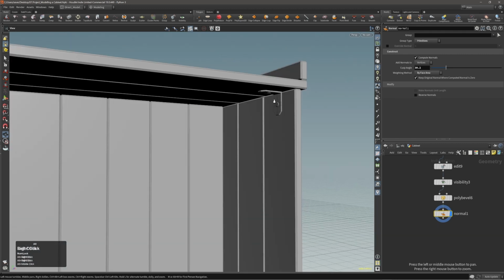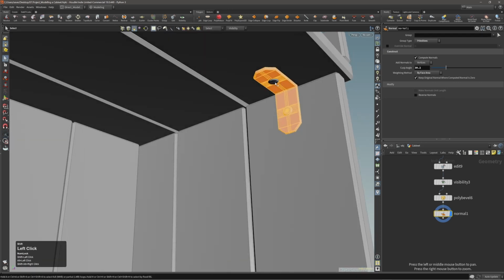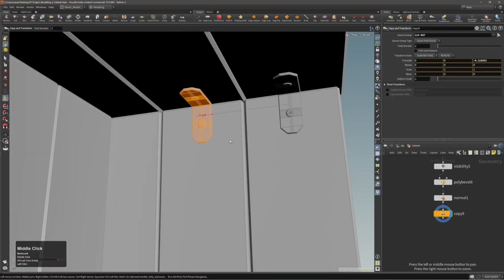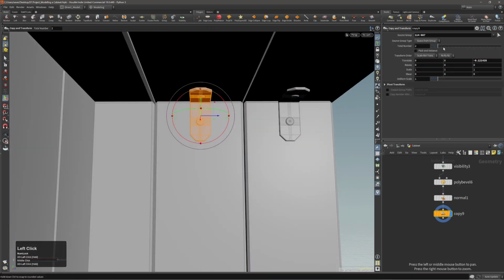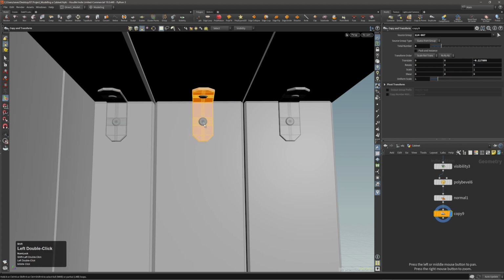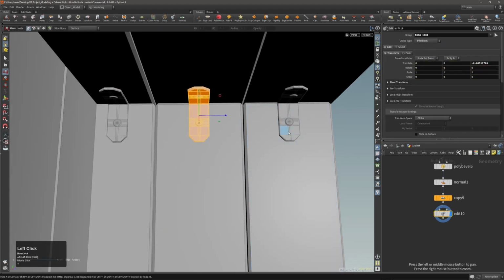Great. So here, let's continue with this. And let's duplicate to make a few more of these. Add another one. So you can play with this as much as you like. You want to position this perfectly.